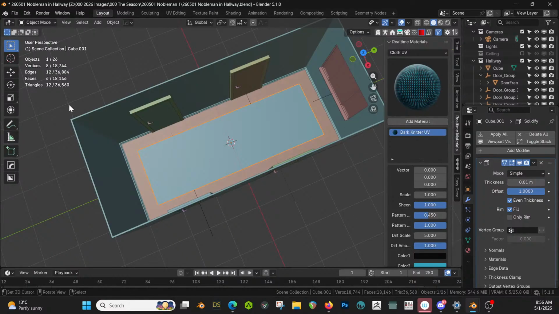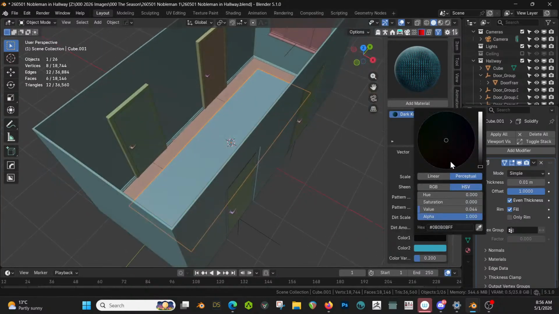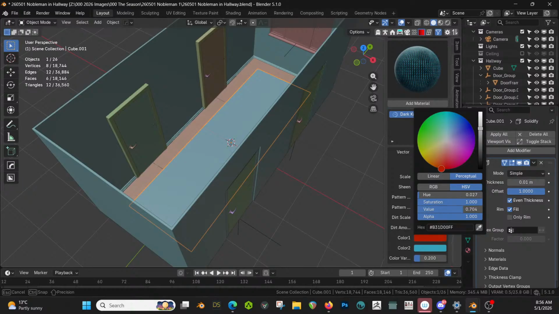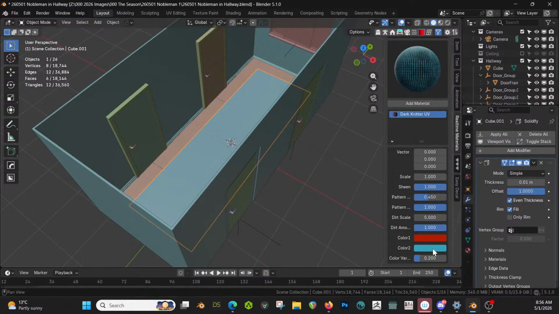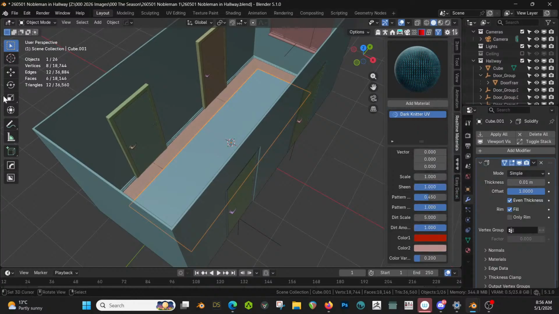I think it's, oh, we haven't used it yet. I was like, why didn't it ask for duplicate? Because it's new. Color, like a red, and color 2. That. Let's see.